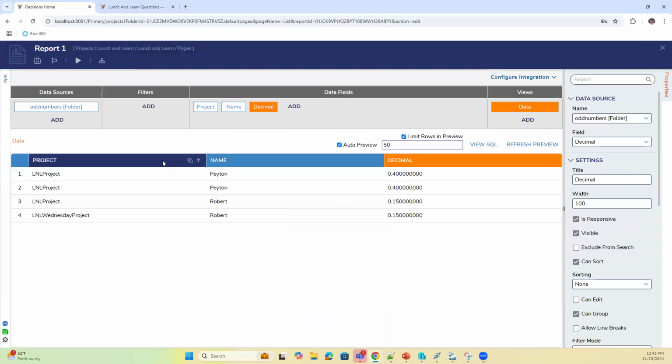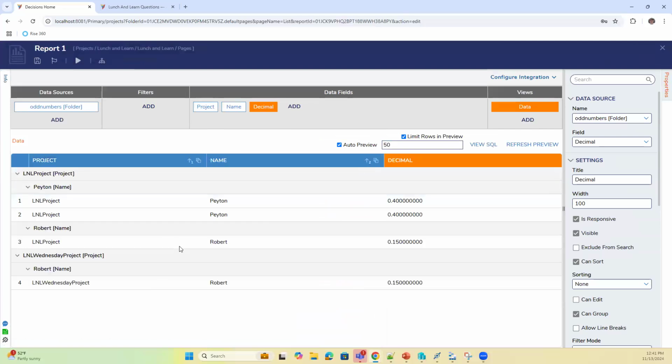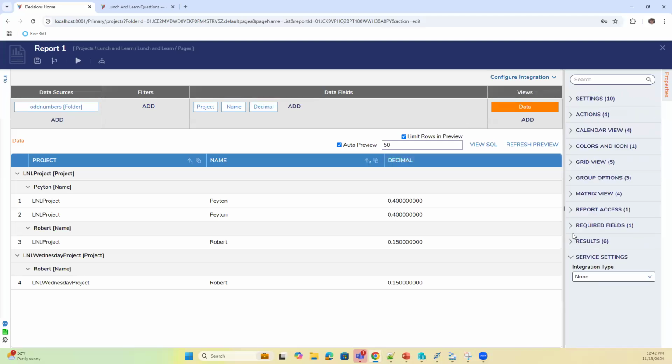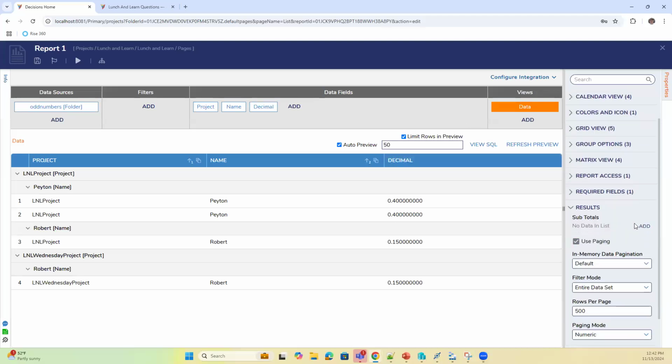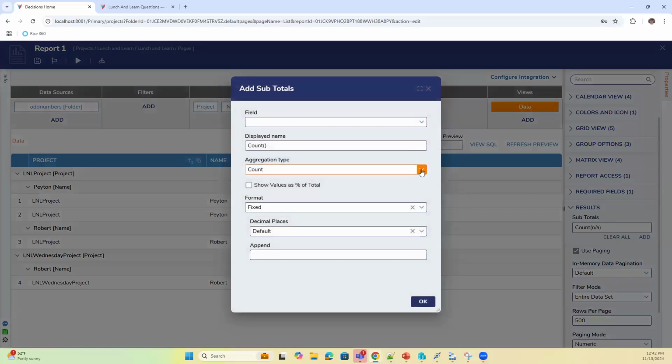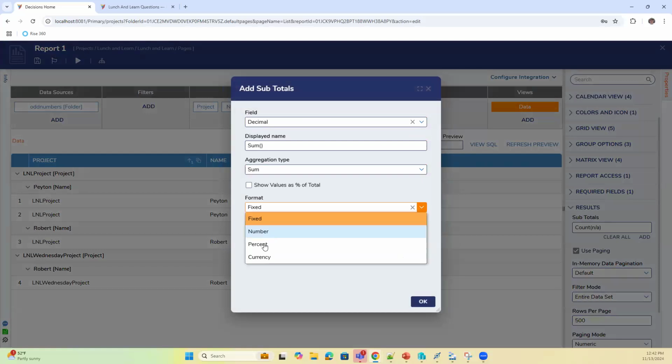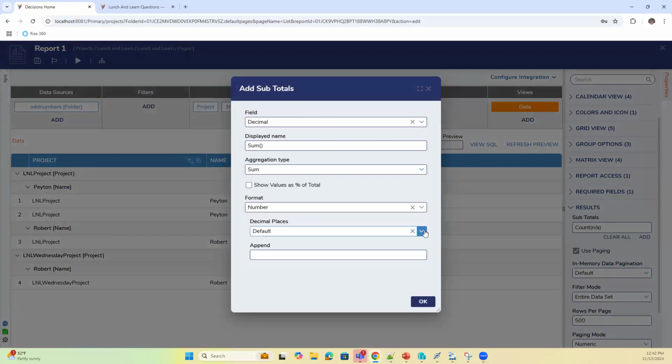And then we are grouping it first by project, and then within that we're grouping it by name, right? Yeah. All right. And now we just need to add the subtotals, results, subtotals, add, and we want the sum of the decimal format, decimal places. We want two, and I'm going to hit OK.